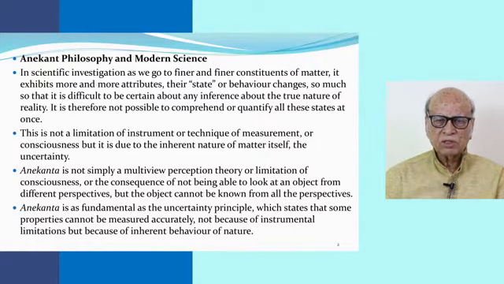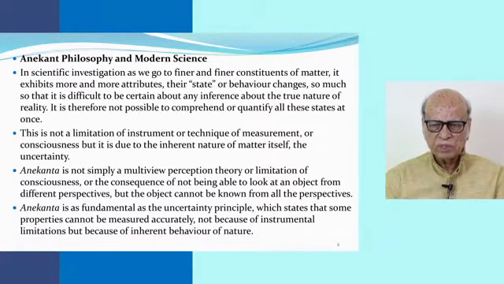What is implied here is that if you examine the smaller constituents of matter at atomic scale, then you find that the matter behaves in a different way. It does not behave like the gross matter, where you have a certainty. You observe a particular object and you see, okay, this is that. But it's not like this at the smaller scale, and there it has a lot of uncertainty in its state, and this uncertainty is not a limitation of instruments or technique of measurement or consciousness of the observer, but it is due to the inherent nature of matter itself, the uncertainty.